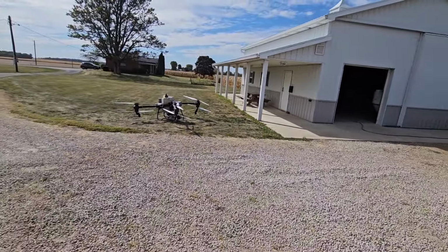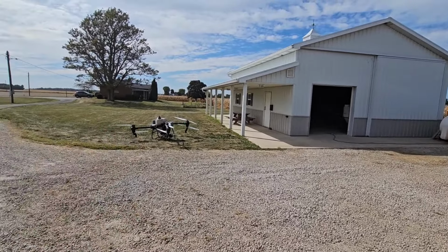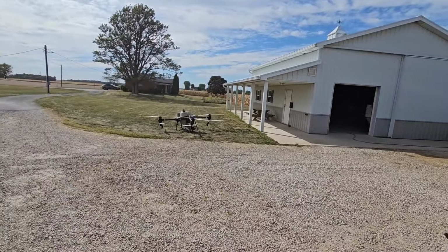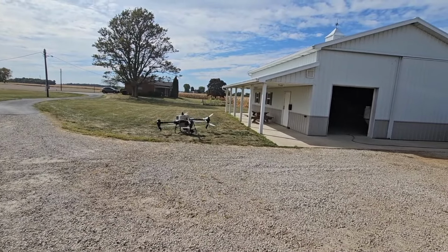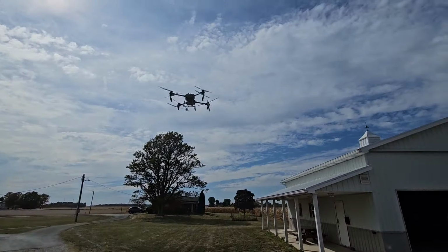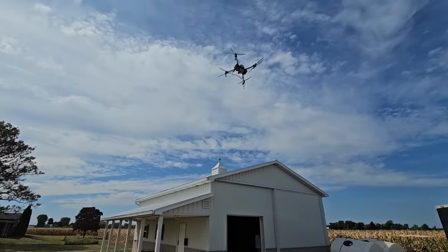Now after you have everything set up in the controller, it's going to launch itself basically. I always manually launch, so if something happens with power lines, trees, etc. You're very close to that barn. Holy cow. So you are controlling it to get it out to the field. Yeah.